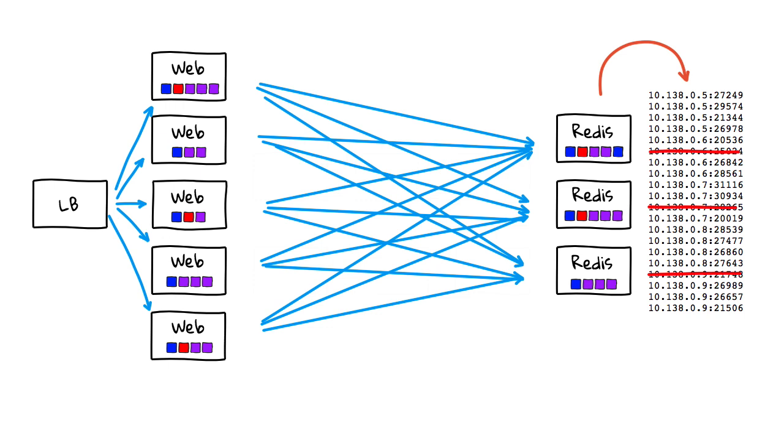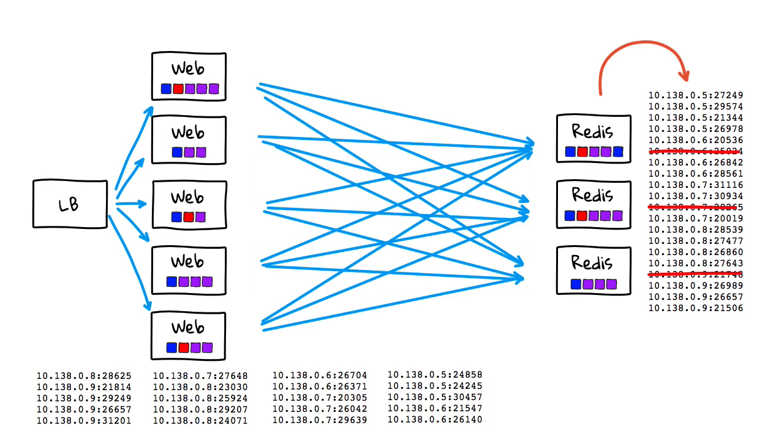What about our web tier? Well, this is also scaling up and down throughout the day to model our traffic pattern. And our load balancer will need to know about all the healthy instances so it can direct traffic there. We're also giving random IP addresses and ports. Again, containers in this web tier list are constantly being refreshed as they fail, or maybe we're doing lots of code deployments throughout the day.